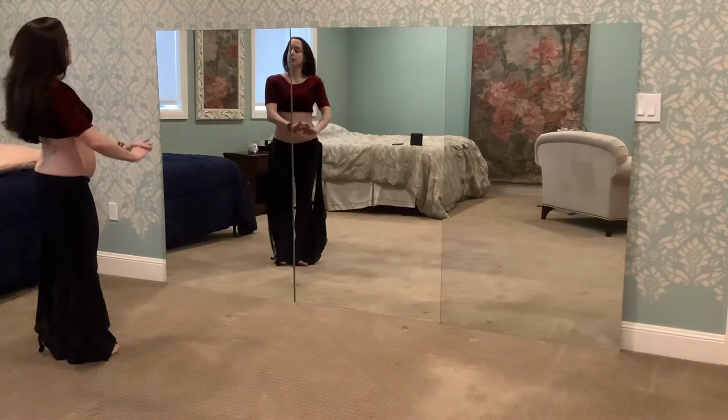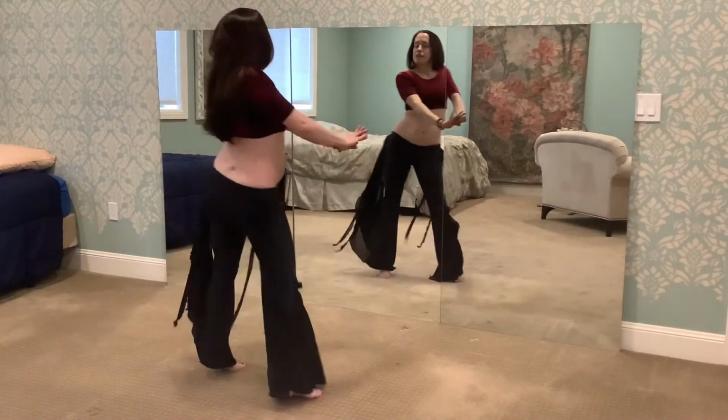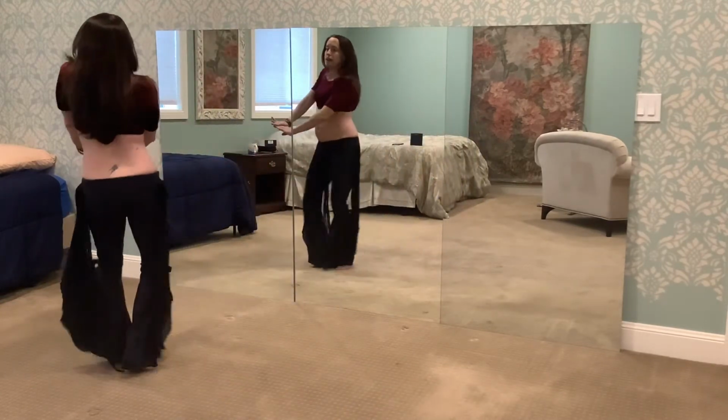So without the hips, it's going to look like this. 1, 2, 3, 4, 5, 6, 7, switch, left back. Left back, left back, left back.